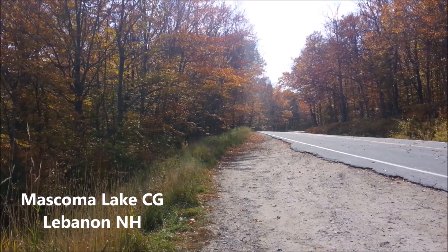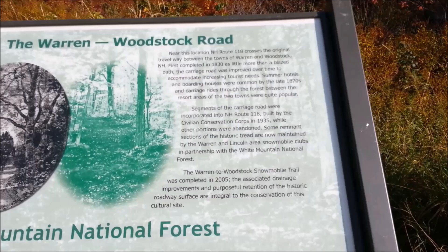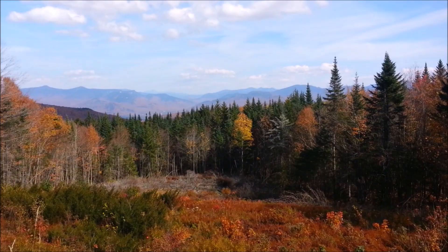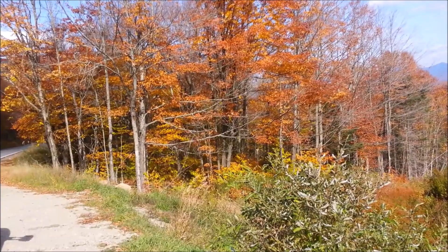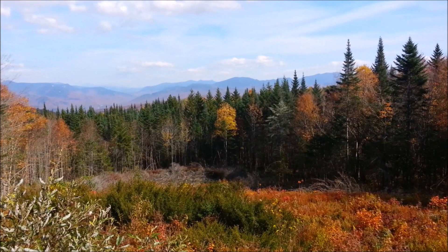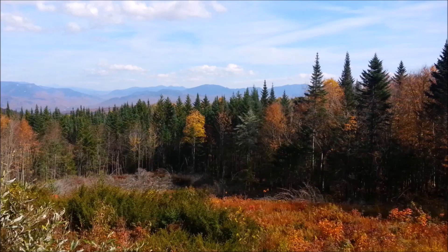Heading up to the campground today. We're going through part of the White Mountain National Forest. They've got a lot of snowmobile paths around here, and that explains it. It's been a pretty drive — average speed is 40 miles an hour. We hit one little section at 50 for only about 5 miles. The roads were really pretty good. There was only one little section around north of Canaan that was a little tough. Very nice drive coming up here.